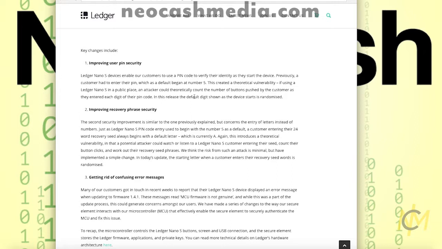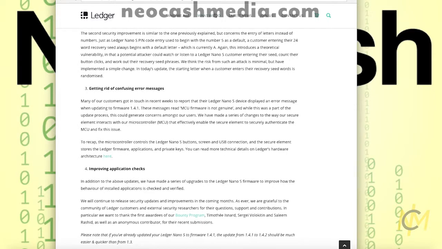As well, when doing the recovery phrase, you're going to need to enter all 24 words when initiating a new Ledger device instead of just a few of the words, 3. So now you have to do all 24. It does make it a little longer, but it's much more secure. So let's get into it. And we'll have links for all these pages.